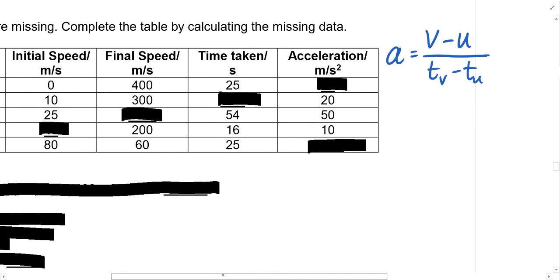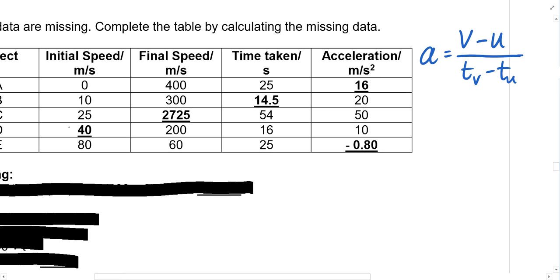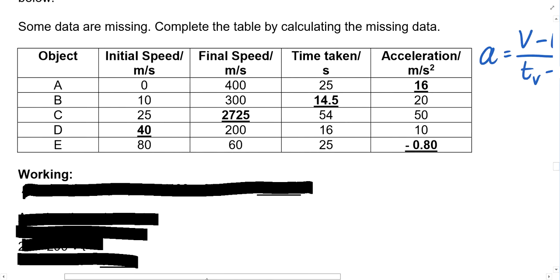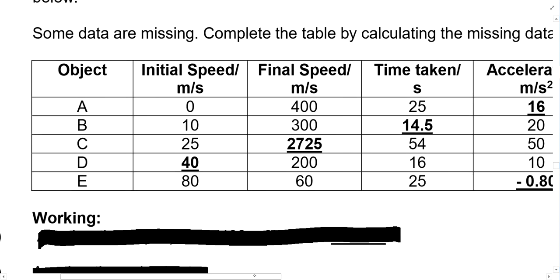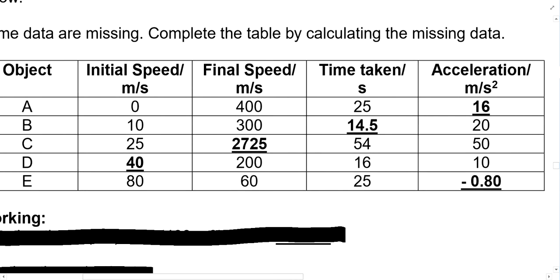Okay, so now for the answer. Check your answer. Do you have all these? So what do you put? Do you put negative? Then negative 0.8 is fine. Yeah, negative 0.8. But when you are in doubt, just leave it in 3 SF. Can? Need me to go through any of these? No need.